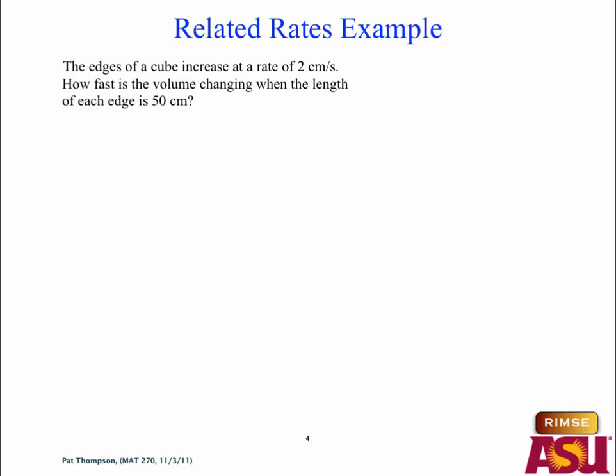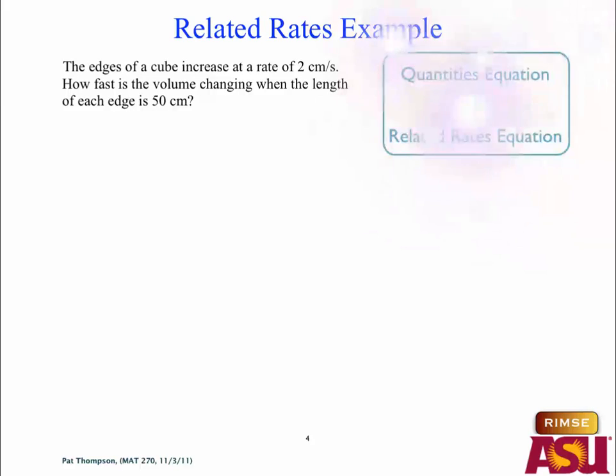Related rates equation, an equation that brings together rates that are related, okay? And where's that going to come from? Where's the related rates equation going to come from? The quantities equation, the equation that brings the quantities together. This is going to be the structure of every solution to this kind of problem. Okay? You need some consistency. Why? Because the contexts are all different. You know, on the exam, you're going to see a context that's different than any one you've seen before. So you need an anchor to hold on to. Okay?